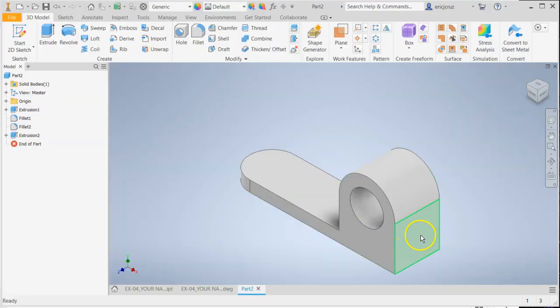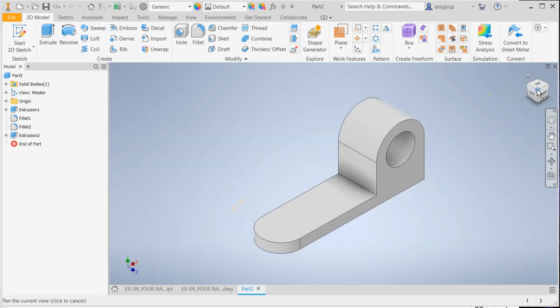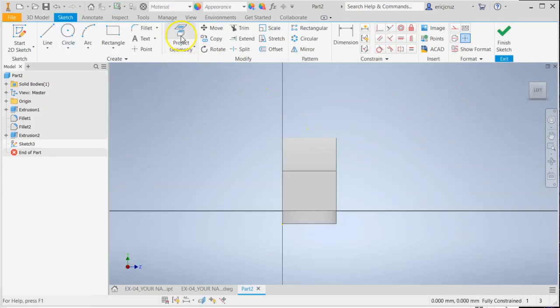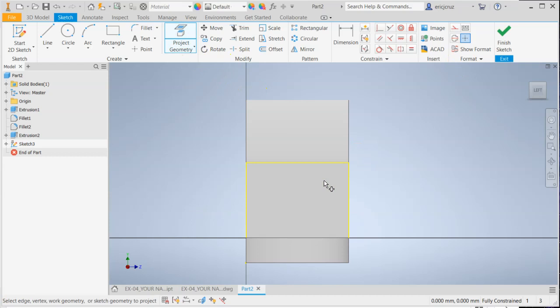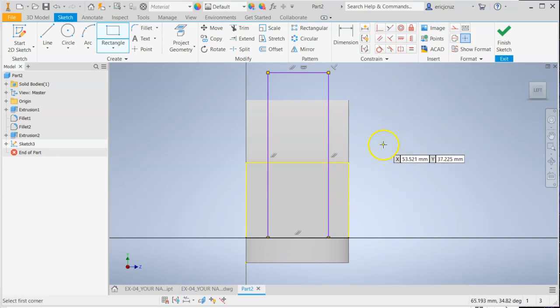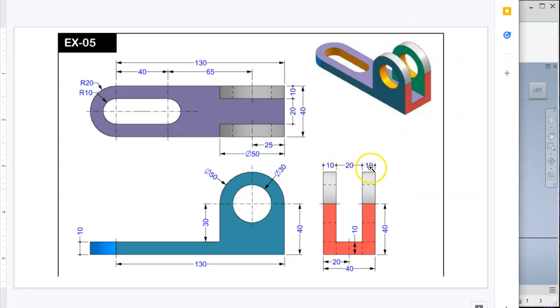Okay, so I'm not going to do it on this side. I'm actually going to click on the corner here to flip it over. I'm going to cut from this surface in this direction. So I'm going to right click on this surface, click on new sketch. I'm going to click on project geometry and click on that surface there. Now we're going to draw a rectangle, so click rectangle, and above the part click and drag it down until it snaps onto that line right around here. And then we need to dimension it. So the sides are going to be 10, and that's all we actually really need to worry about.